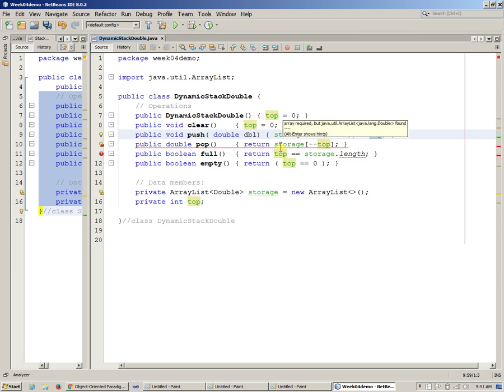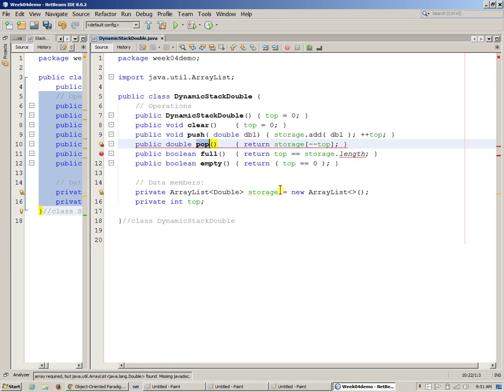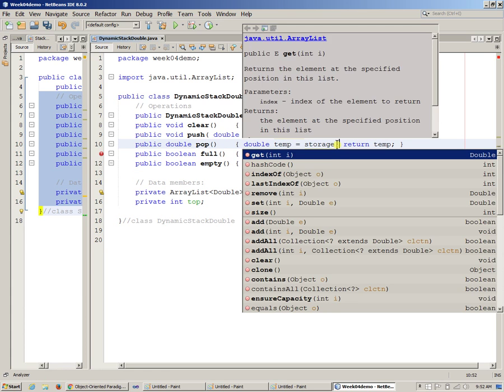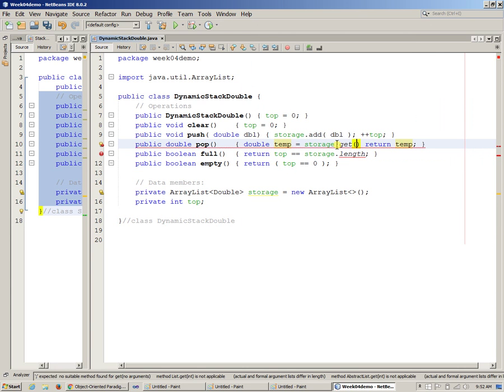when I will be retrieving the value from the stack, what I need to say is some kind of double temporary value equals storage. Let me just get rid of this. This will be returning my temporary value, right? So we're just going to say storage get at whatever the top was, right? And I think if I insert one element, its index will be 0. So top, would that work? We'll see. We can test this, right?